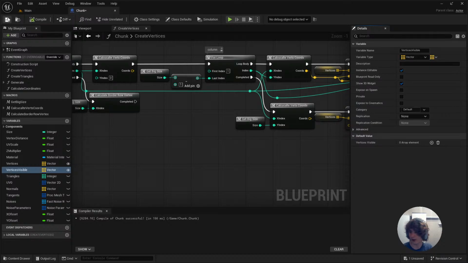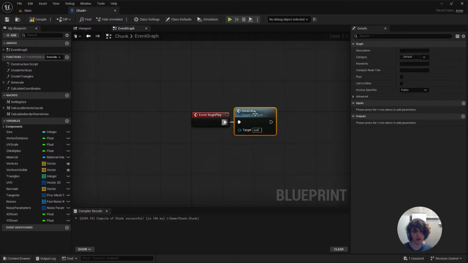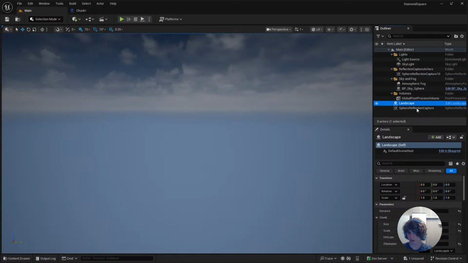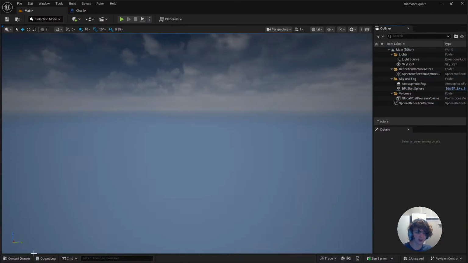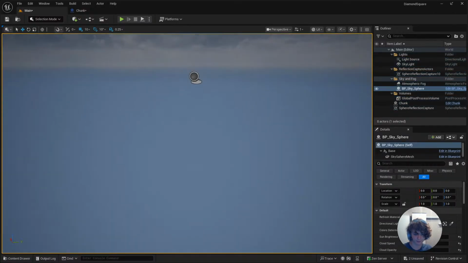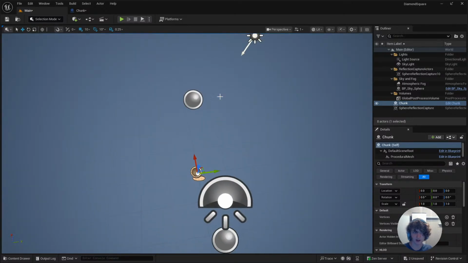Then let's go back to event graph, and let's call generate function on begin play. Then we need to remove our landscape and just put a vertex here. Let's put it in the middle of the world, in the center, and let's play.